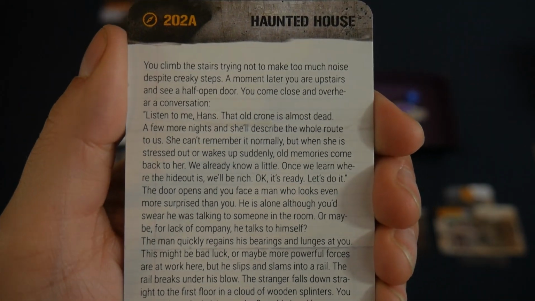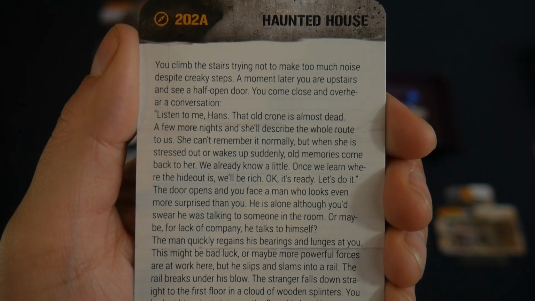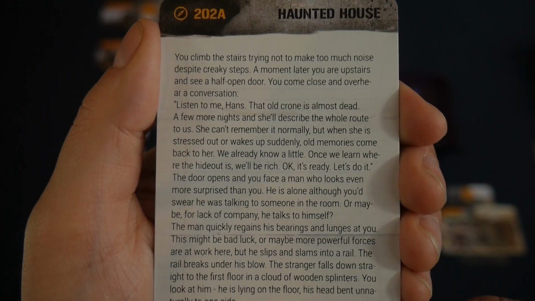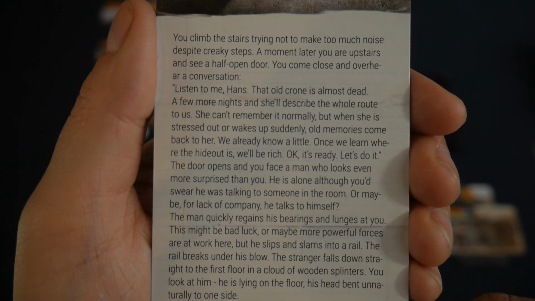That's card 202. You climb the stairs, trying not to make too much noise despite the creaky steps. A moment later, you're upstairs and see a half-open door. You come close and overhear a conversation.